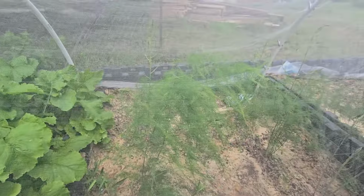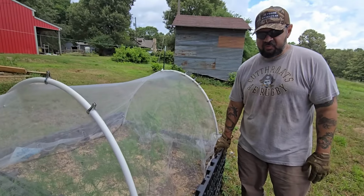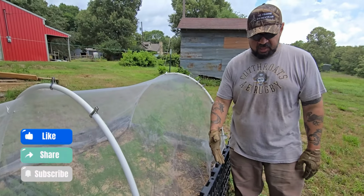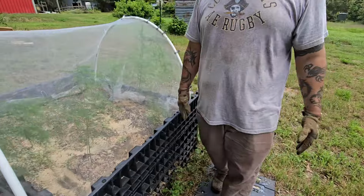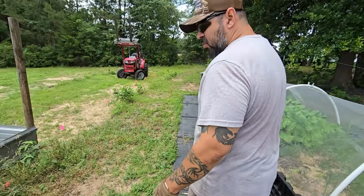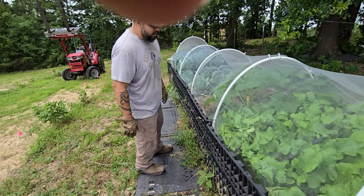These are asparagus. So anyways, you can use these boxes if you get a hold of them. They're excellent for gardening. You just gotta take the lids off, and the lids actually made a walkway so you can walk in between your raised beds. Hopefully you get more to put another row right here. But you just gotta make sure you weed eat right here, or try to burn the weeds.